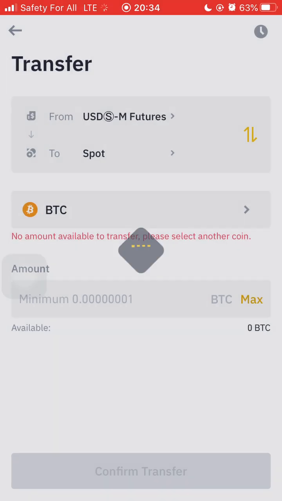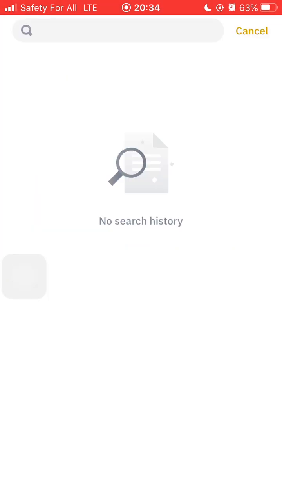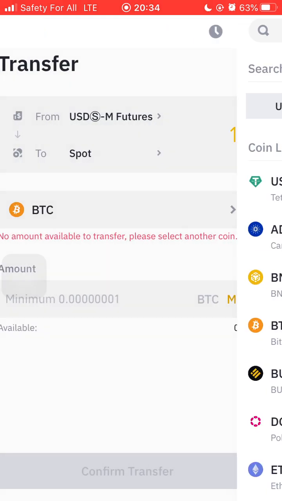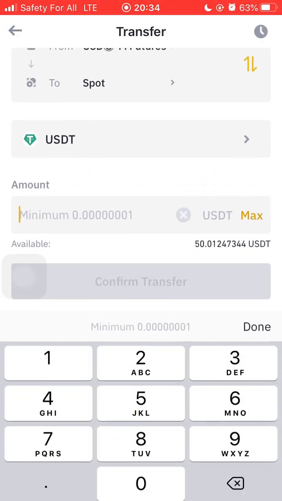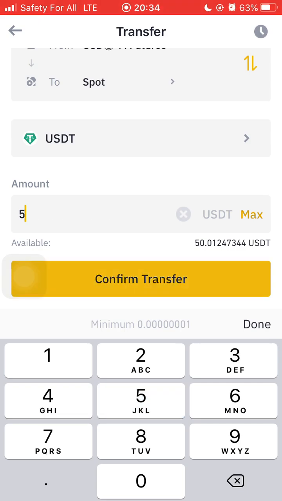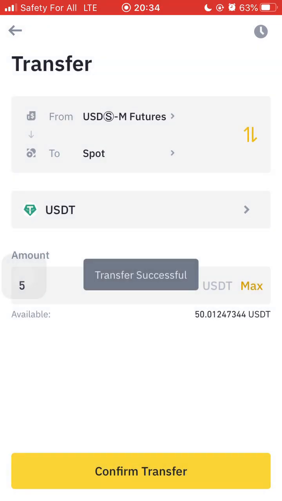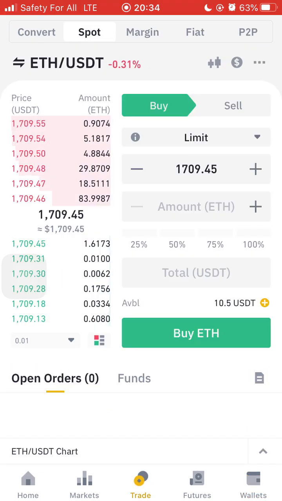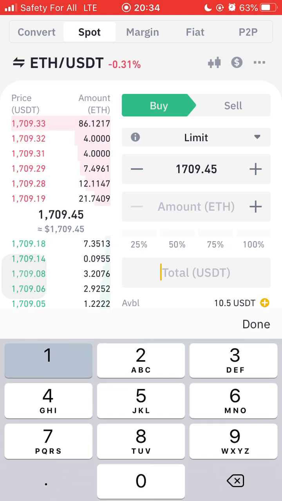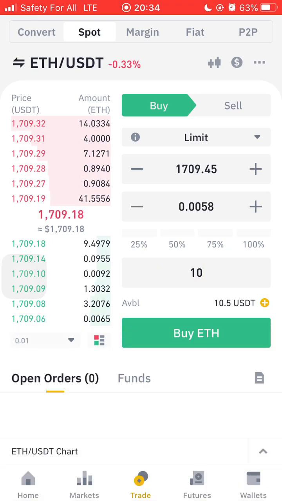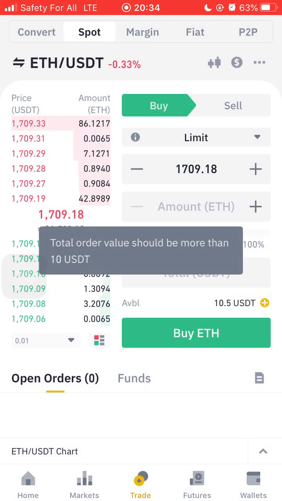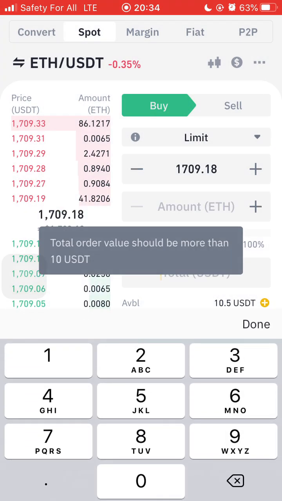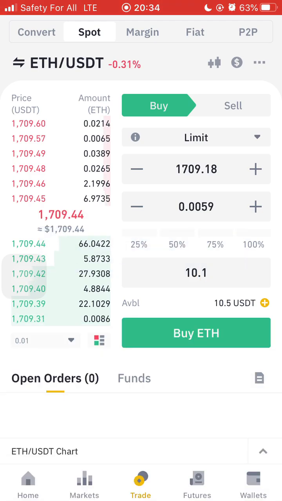This is how I'm transferring. Let's add 5 more USDT, so I will make it 10. Now we'll go back here. The least you can buy is 10, so at 1709, we'll click on buy 10.1.